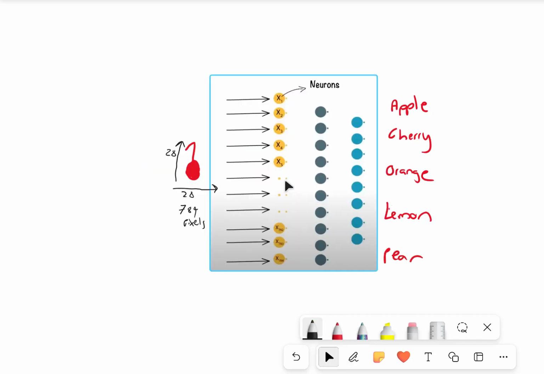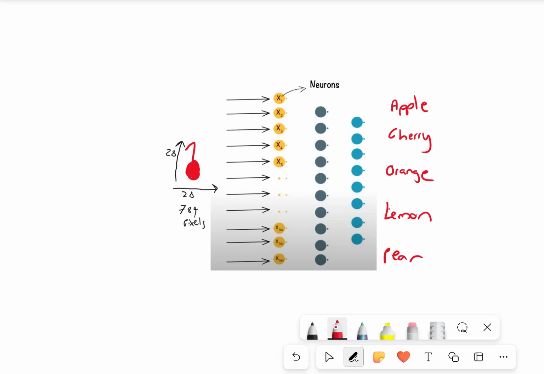So what we have here is basically this schema of how deep learning works. I want you to picture right now, these are our neurons in our brain. But you'll notice that these neurons are different colors. You've got this orange here, this blue here, and this lighter blue over here. But we've also got these, which I'm going to put as neurons as well. Each one of these represents an output. So I'm going to write the word output here. It's either going to be an apple, a cherry, an orange, a lemon, or a pear. This is our output layer.